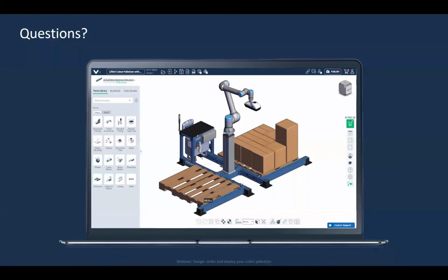So maybe talking about the position of the lift kit. Yeah, the position of the lift kit is the one you see on the screen. So it must be bolted on the floor. If the question is a ceiling mount, so meaning being attached on the ceiling, this one, the standard lift kit, doesn't work in that orientation. We are working on a body-built version of the lift kit, which would enable you to work from the ceiling. I hope this answers the question. Okay, I think that's okay.